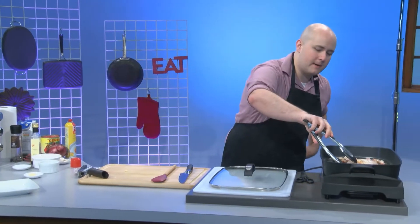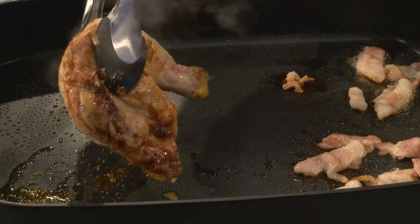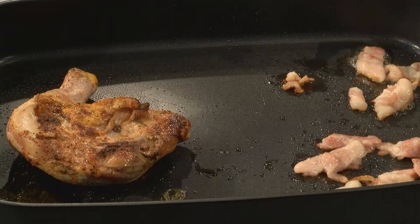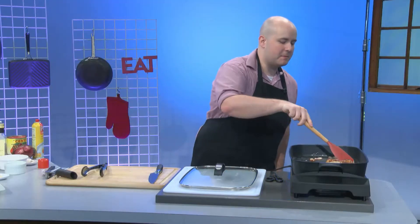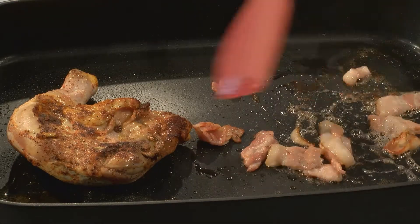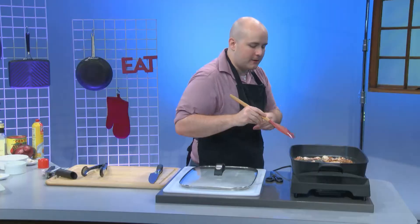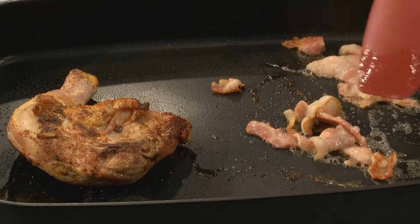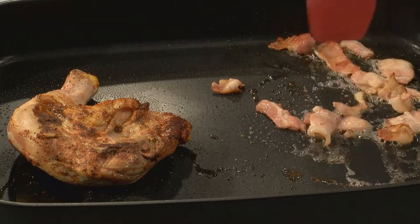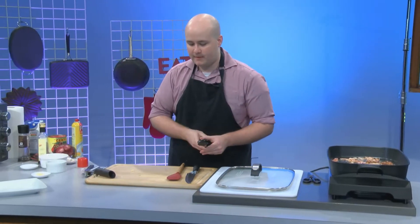I'm going to go ahead and check the chicken. We're basically looking for some nice golden brown. It doesn't have to be perfect because there's no easy way to sear some of the more rounded parts. I'll keep moving those around. What I'm actually looking for is these black markings coming from the bacon — as they get more done, they're going to be released when we put the stock on, and that's where the juiciness will come from in our sauce.